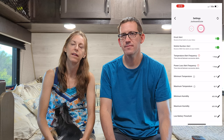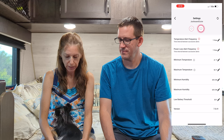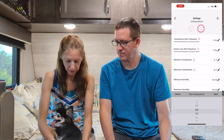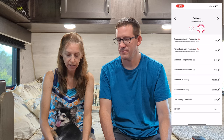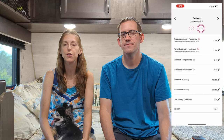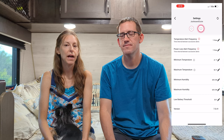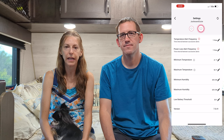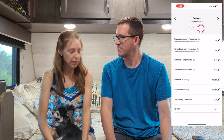I also have it set to send text messages along with email alerts — sometimes if signal is iffy you'll get an email but not a text, or vice versa. Down here in settings there's minimum and maximum temperature. We typically don't camp when it's super cold so I leave that at the default, but I like to keep the max around 85. You can set a range for what you prefer your RV to stay at. If you set it too high, say 90, it could take 5 to 10 minutes for you to receive the alert, and depending on how far away you are it might not leave enough time to come back and rescue your pets. It's a good idea to give yourself some leeway in the temperature.